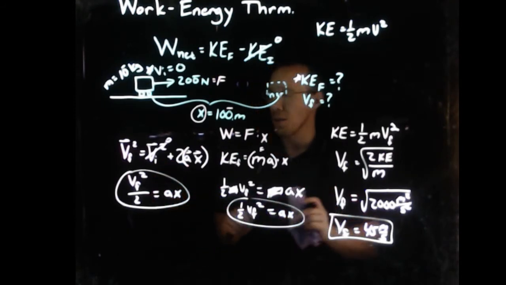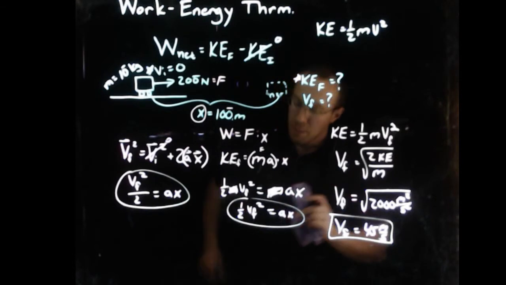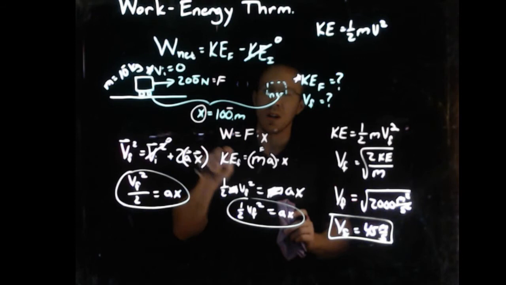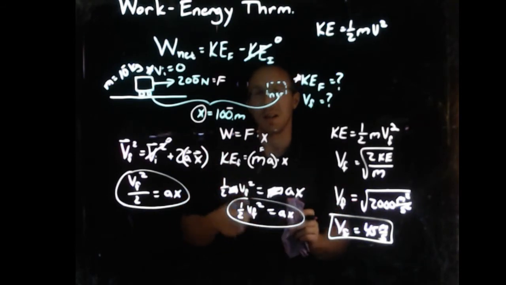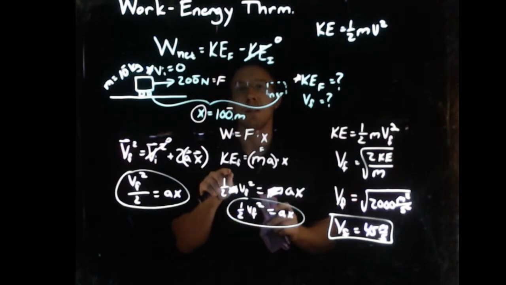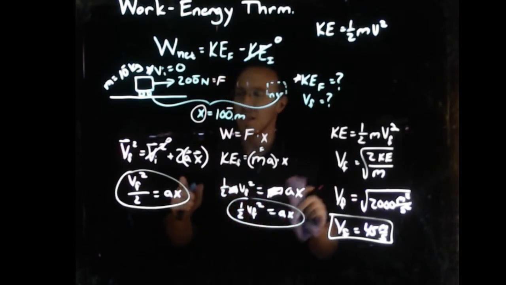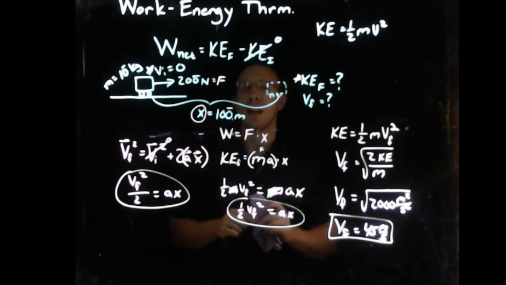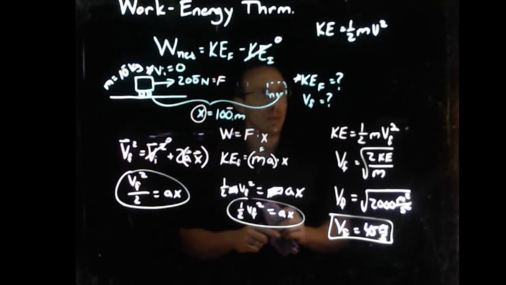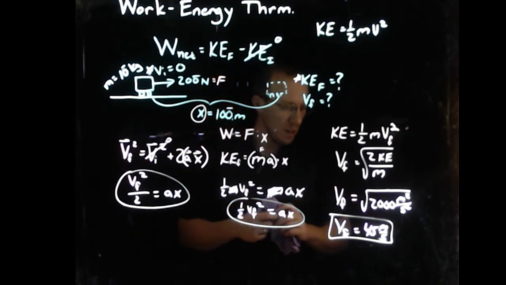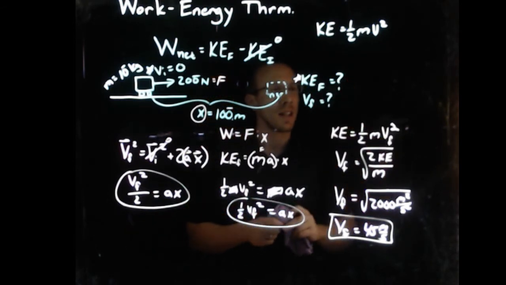Actually, it looks a little bit easier in this problem to use our kinematic equations to solve for whatever we're looking for, like the final velocity. But what I'm trying to get you to do is use work and think of the relationship between work and energy, because when it comes to problems on inclines and springs and everything, this is going to be the much, much easier way. It just happens to work out that it might be a little easier using kinematics because of our flat surface. So that's a pretty simple problem as far as the work energy theorem. We solved for the kinetic energy and the final velocity.